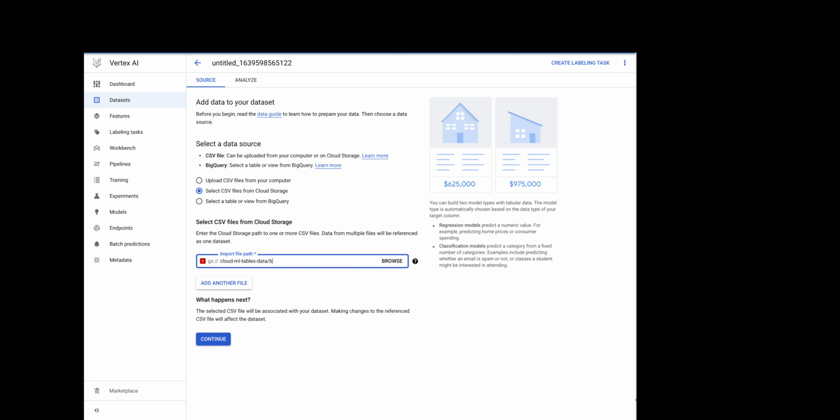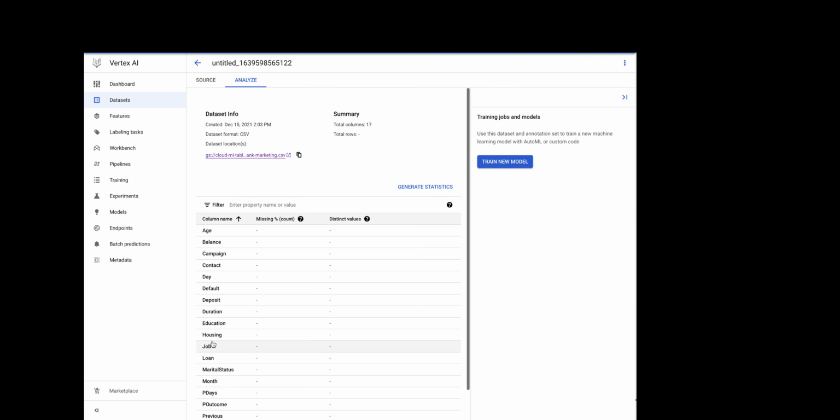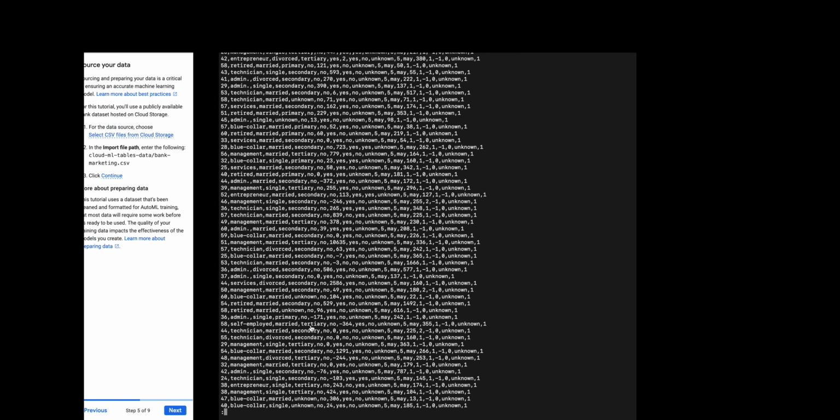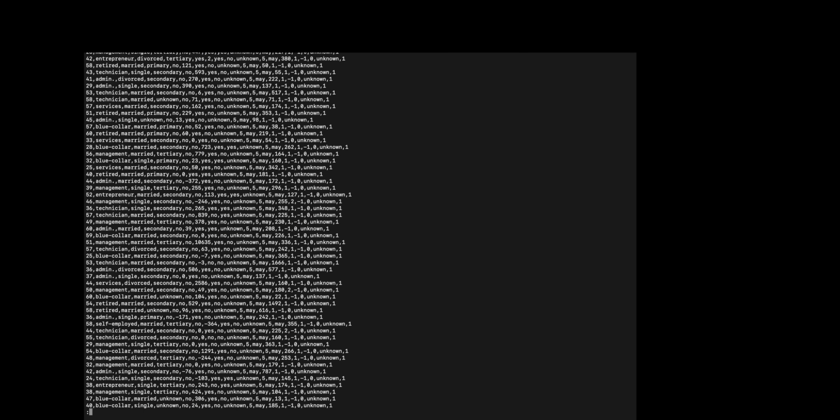And the file is called bank-marketing.csv. So it picked up that file already, and it gave us a link to it, and it says there's 17 columns: age, balance, campaign, contact day, all this kind of stuff, which is, again, what we saw in the first row here in the file.